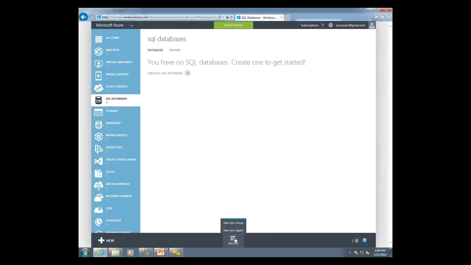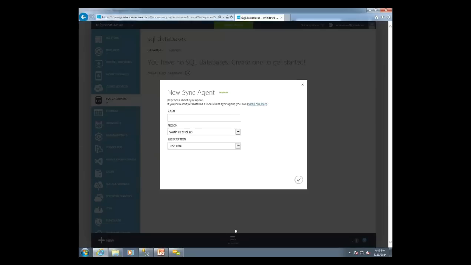So on the Azure portal, you'll go to the SQL database. At the bottom, you will select SQL. Let me check the actual verbiage here. The agent will have a link that can be selected, and the program can be downloaded and installed.